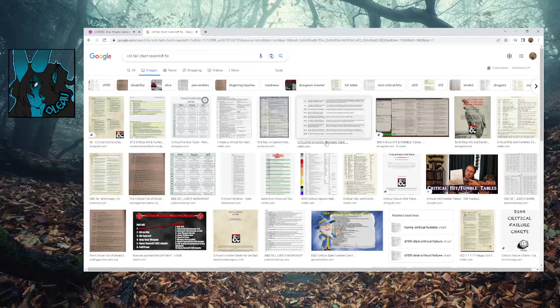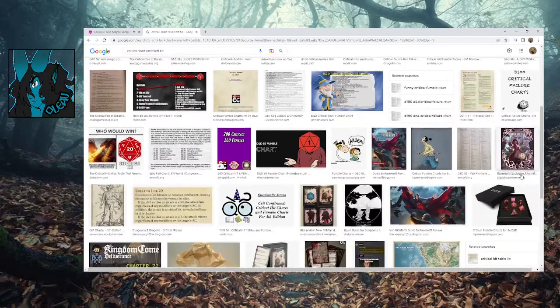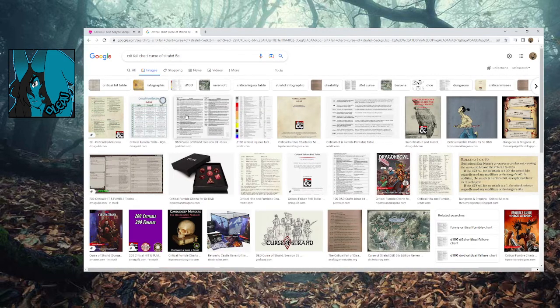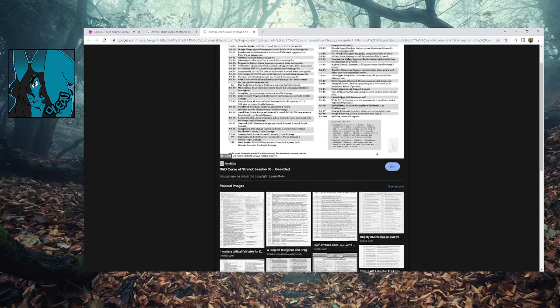I did have another one that I was using for Ravenloft, but I can't find the picture for it. 87. I believe it's you, Draken, who needs to roll? Yeah, it'll be a D100 no matter what chart I'm using. But I'm just trying to find the one I was trying to use for Curse of Strahd. Well, 87. 31. It's not that bad. Oh, here it is. Okay, cool. Yeah, this is the one.